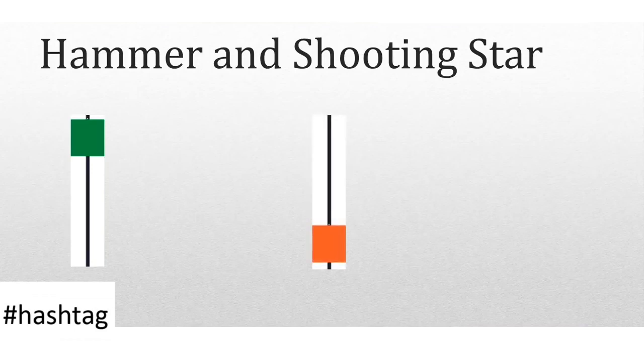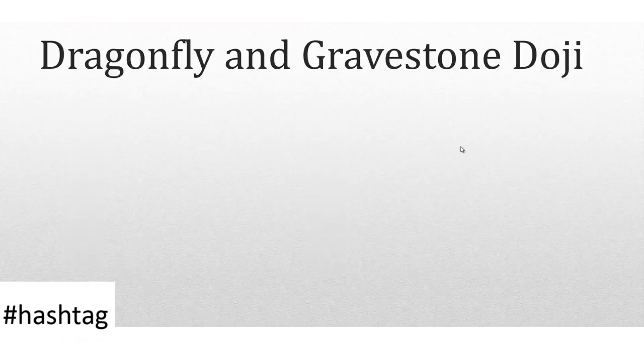On the other hand, right, the shooting star is just the opposite. It's showing you rejection of higher prices. If you look at this, the price opened here. Buyers took charge, pushed the price up higher. But then, hey, sellers suddenly came in and pushed the price down. Maybe they think that the price is too high. It can't go any higher. They sell, they short the market, and the market collapsed lower, finally closing near the lows. So this is a rejection of higher prices, right? These two patterns, again, are used to help you identify market reversals.